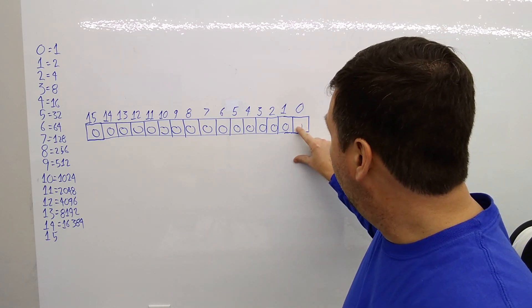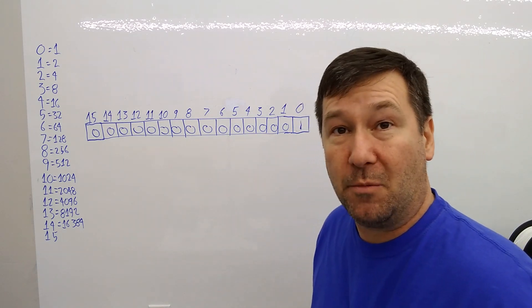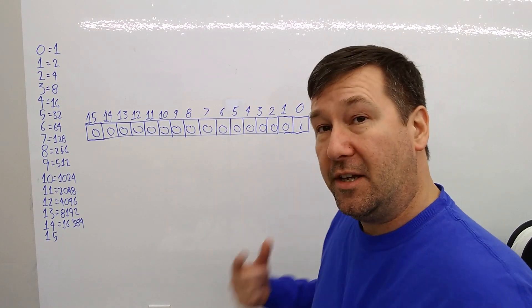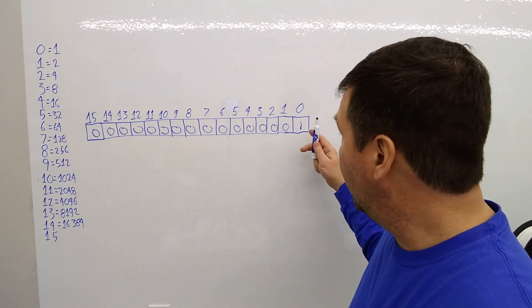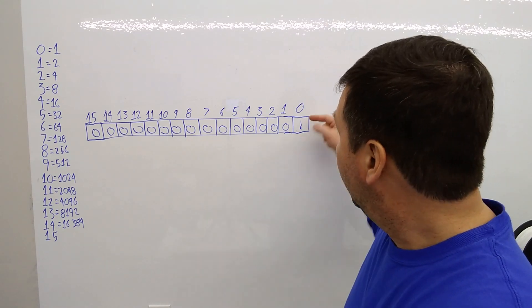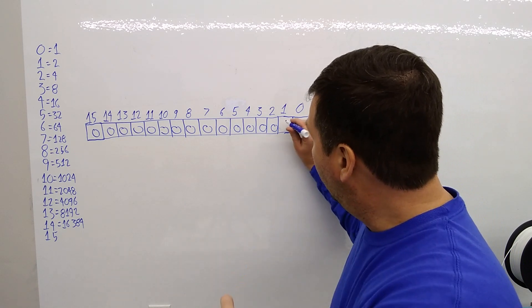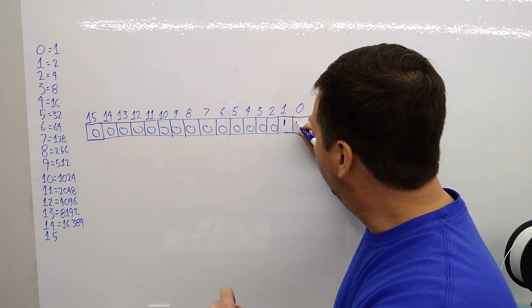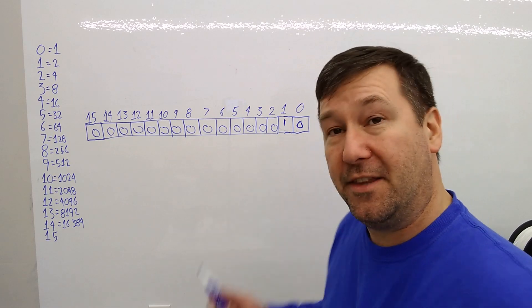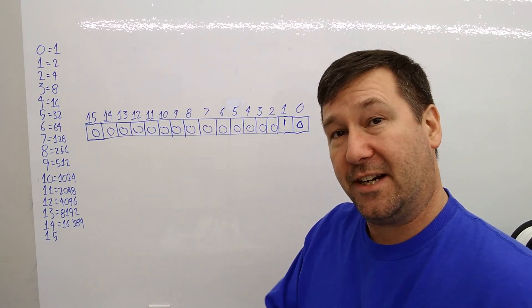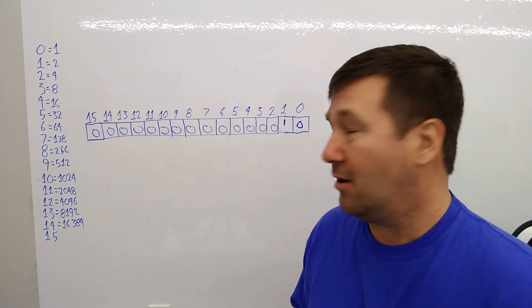In the previous episode, we talked about that if we have zeros in each one of these, then our binary value will be zero. If we put a one into bit zero, then our decimal number is also one. But in the case of binary, you only have two numbers that can go in there, a zero or a one. So if I add another one to our number, this has to roll back over to zero and will carry over a one to bit box one. If you're struggling to follow this, check out the description. I'll put a link to the video where we went through this in detail.